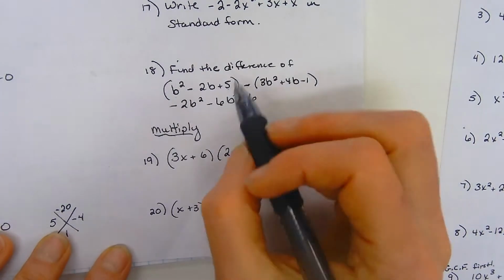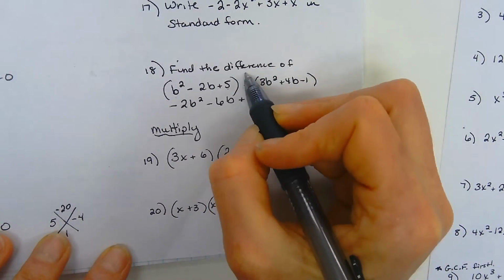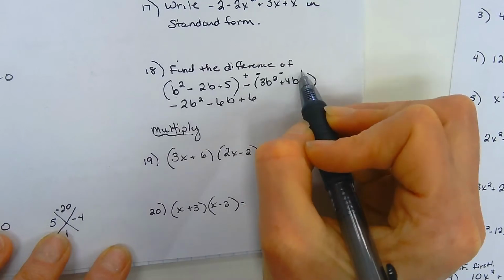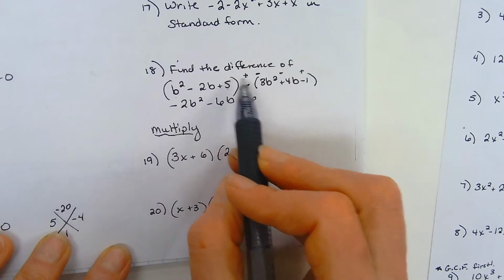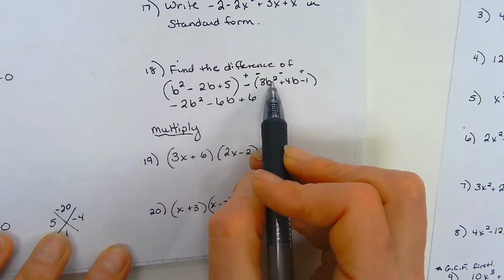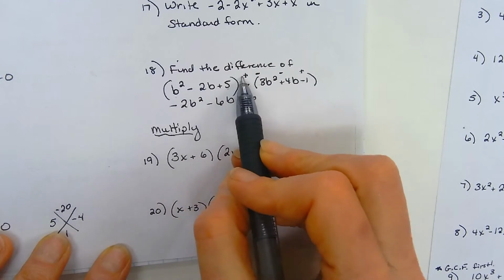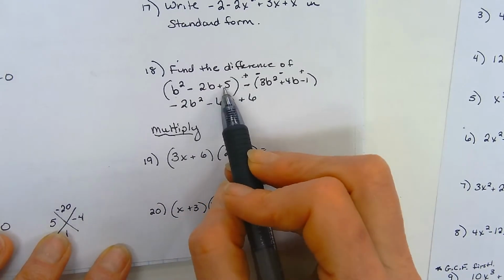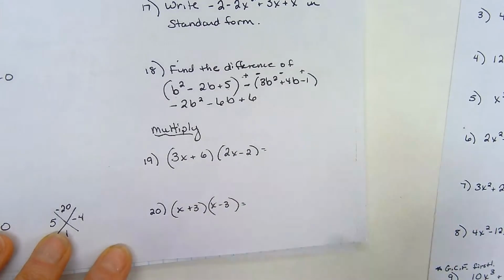Another way you could do it is you could rewrite this second polynomial by taking this and making it a plus, and this becomes a minus, and a plus. So I have b squared plus a minus 3b squared, so that's negative 2b squared. Negative 2b plus a negative 4b, that's negative 6b. And plus 5 plus a positive 1, and that becomes 6. Sometimes I do it both ways just to make sure.